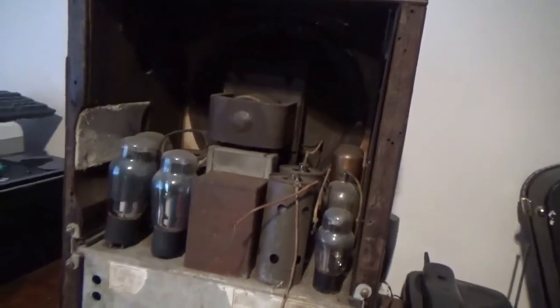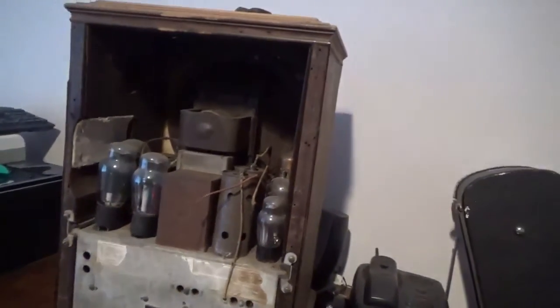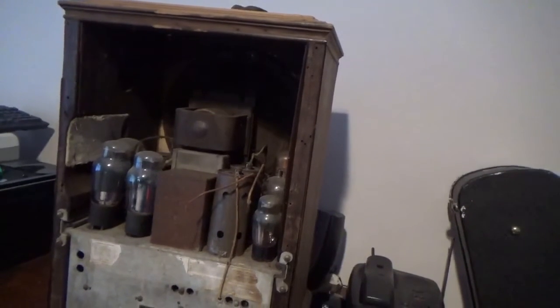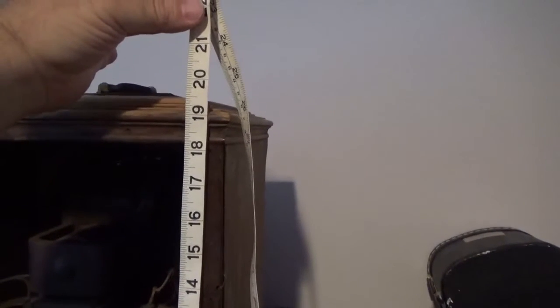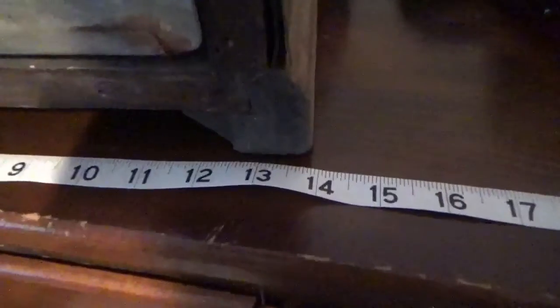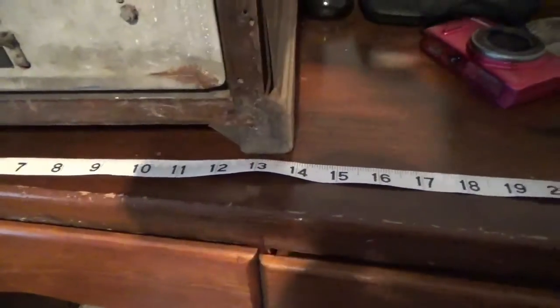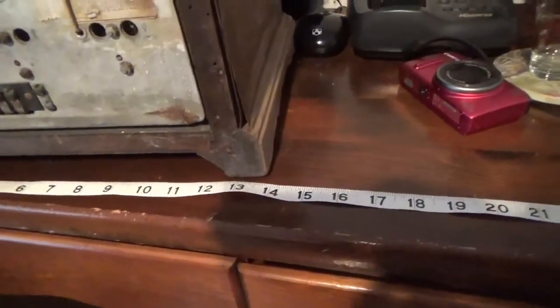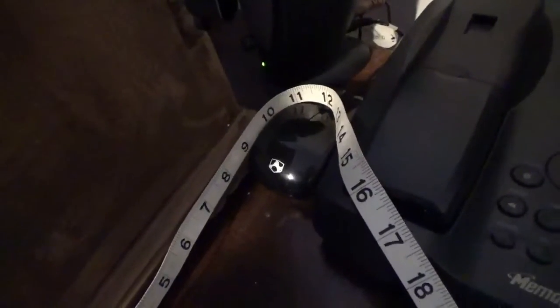Yeah, it's hard to believe how heavy this little radio is. Well, it's not really little. It's actually pretty big. Let's see, I'll measure it. The radio is a little over 20 inches high. It's pretty tall. It's almost 14 inches wide, or long, or width or something. And it's about 10 inches deep.